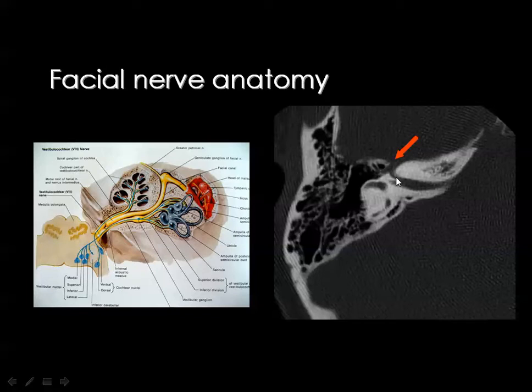It is discriminated, of course, from the exit of the cochlear nerve by the presence of the cochlea opposite the cochlear nerve. But here you don't see the cochlea, and this is the nerve which will form this very famous configuration, let's say an inverted V. There is an ascending limb, a descending limb and a dome. This dome represents the site of the ganglion of this nerve, which is known as the geniculate ganglion. This arrow points to the site of the geniculate ganglion, and this is the ascending limb, and this is the descending limb.